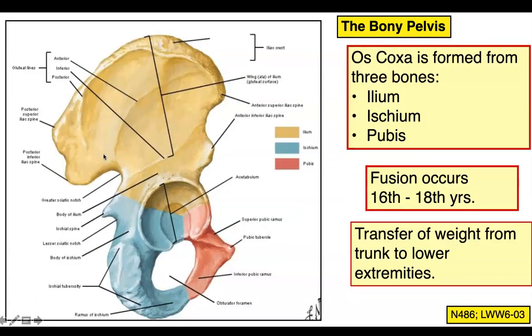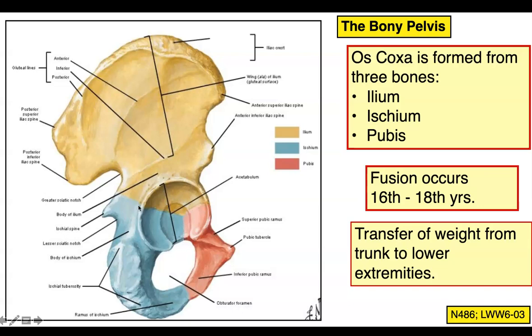So the pelvis is formed by the union of the two irregular shaped hip bones. Each hip bone has three different parts. The superior large broad part is called ilium, and then the posterior inferior part is the ischium, and anterior inferior part of the hip bone is the pubis. These three different parts of the hip bone unite with each other on the lateral side of the hip bone by a cup-shaped bony depression which is called acetabulum. Acetabulum is a hollow on the posterolateral side of the hip bone which articulates with the head of the femur and forms the hip joint.